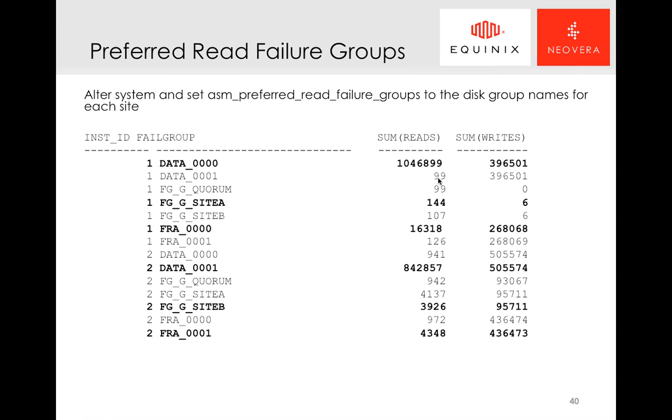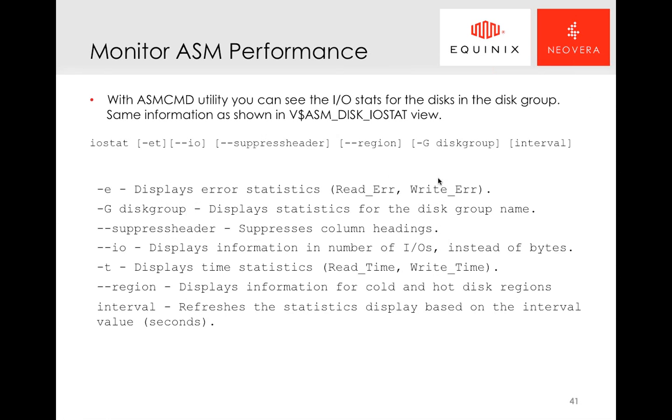So this was on site at the first site looking at statistics, and you can see everything is heavily weighted to the reads, I should say, not the writes, the reads at that data center site. If we were to go over to the other site and run the same query, we would see the predominant reads being local to those disks instead. So this is a great indication of how the reads are really being directed to the closest storage unit rather than cross-site.